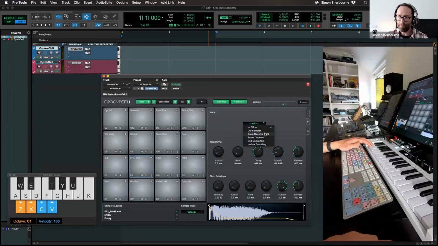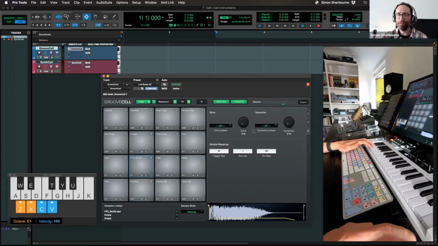We can do emulations of classic samplers. See if we can change the envelope. There we go. And we can also really mess up the sound with some drive and dynamics. I'm really enjoying the punch setting. I'll leave that be for now.